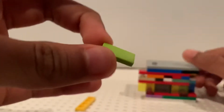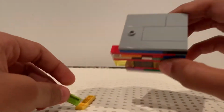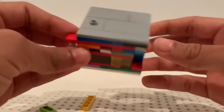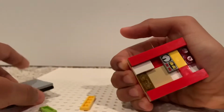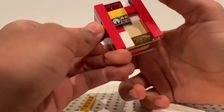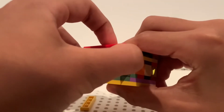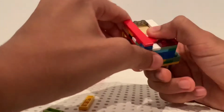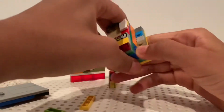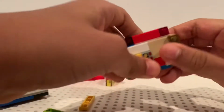So we solved this puzzle. The solving experience is actually a little shorter than I thought it would be, but that's fine. I guess I'm just advancing and solving puzzles. So what I want to do is crack this thing open and see what we were dealing with the entire time. Whoa. Okay. So two of these sliding parts right here, and then we have this central bit in the middle. Yeah, I don't want to rip that off.